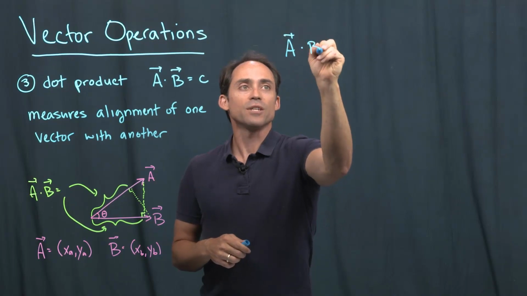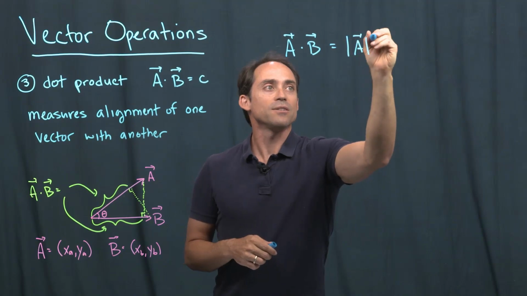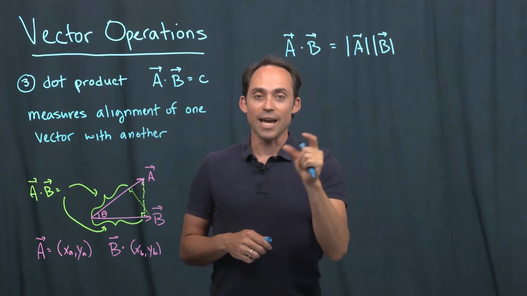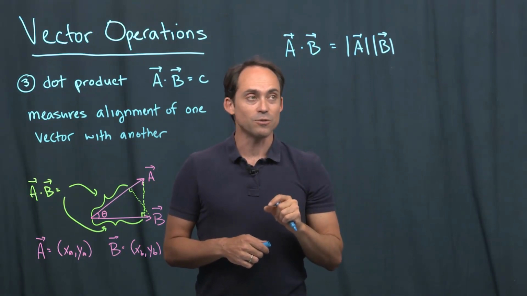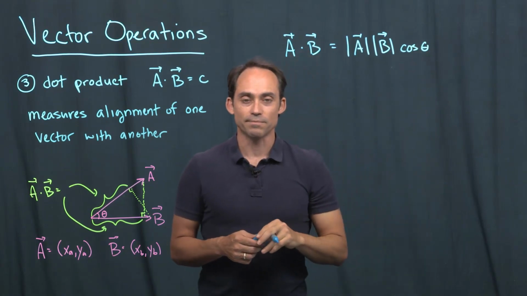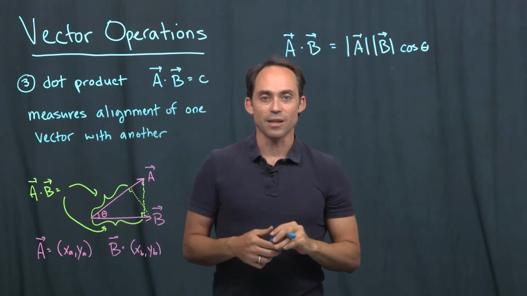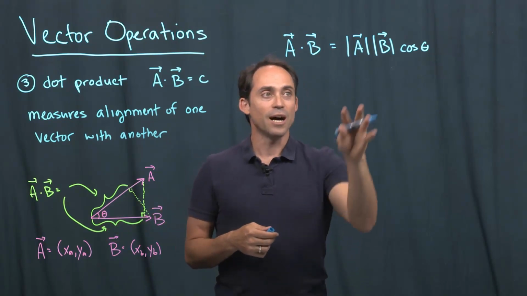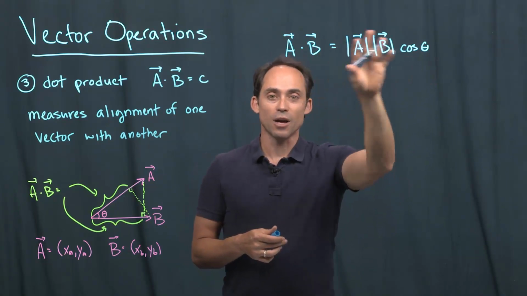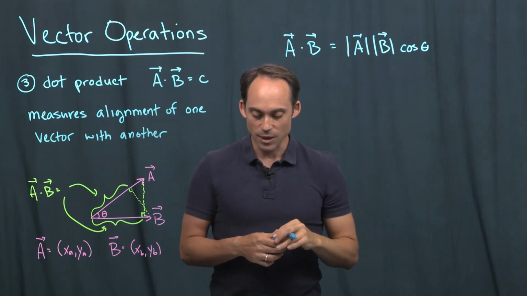There's two ways of actually calculating numerically what the dot product is. First, we can calculate it as a multiplicative combination of the lengths of those vectors, the magnitudes of those vectors, times the cosine of the angle between them. Right? Now remember this notation. This is a measure of the length of the vector, and since the length is a positive number, these two numbers are generally going to be positive, and whether this combined dot product is positive or negative will depend on what the angle is between them.